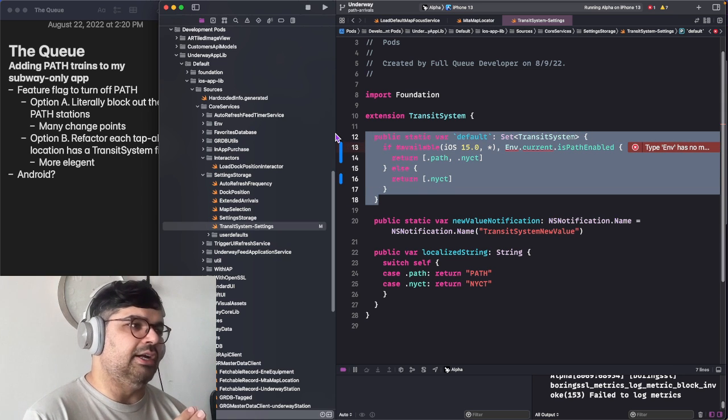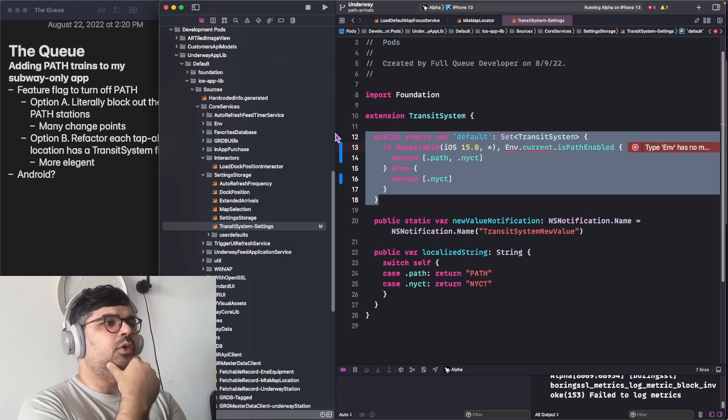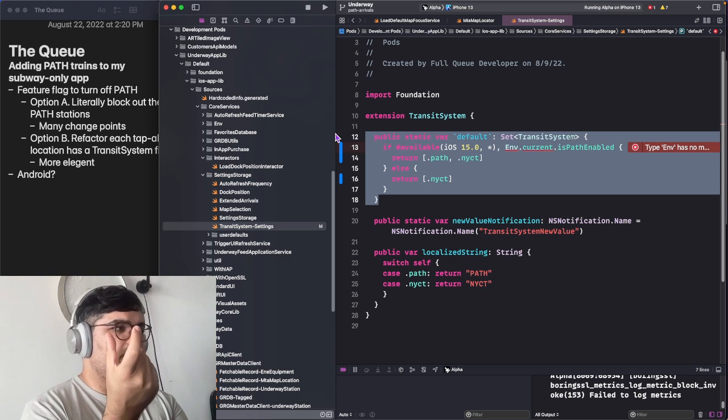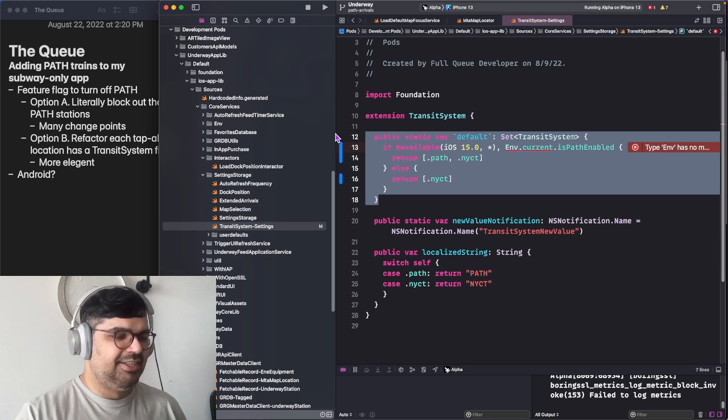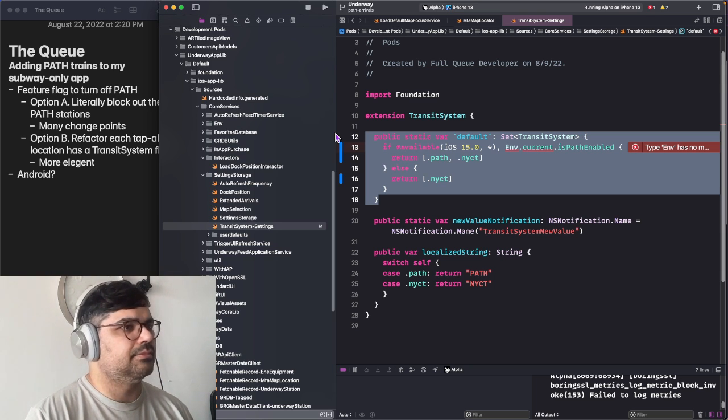Oh, because this is deep down in core code. Env lives in the app, not in the shared library.